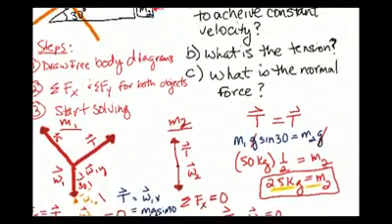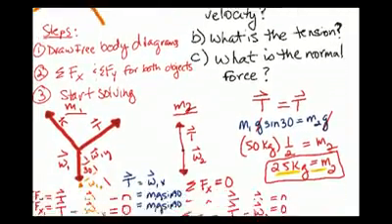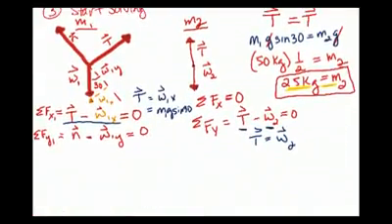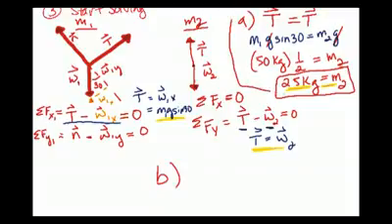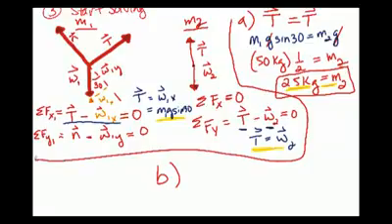We'll make it bright yellow for an answer. Now, let's see what was the second question. The second question is, what is the tension? Well, the tension, we should realize, is nothing but W2, right? And if you plug into this formula here, you should also get the same answer. So, what is W2? Well, to find the tension, this is question B, this was question A over here. A little bit all over the place. Hopefully you can follow my logic. There's a method to this madness.